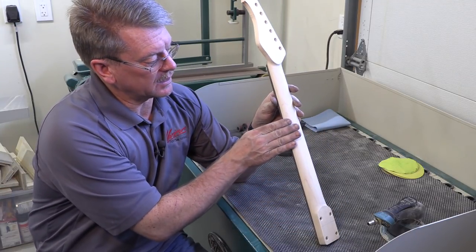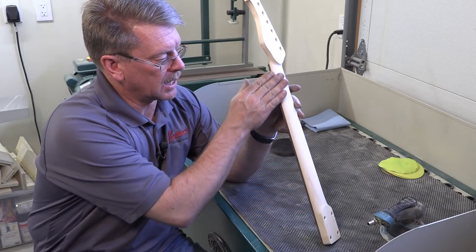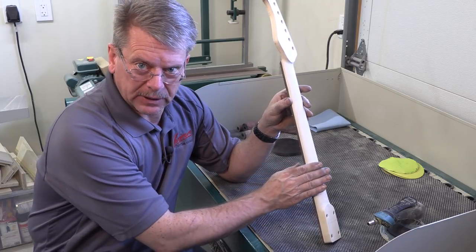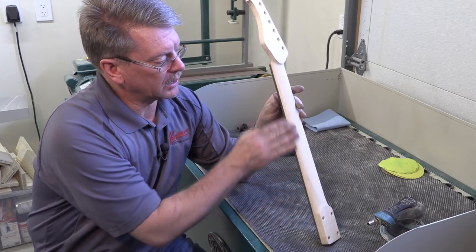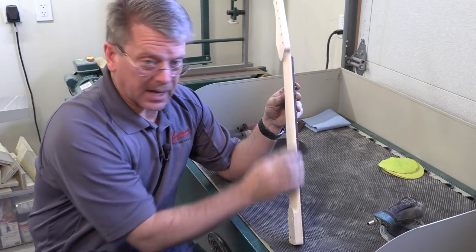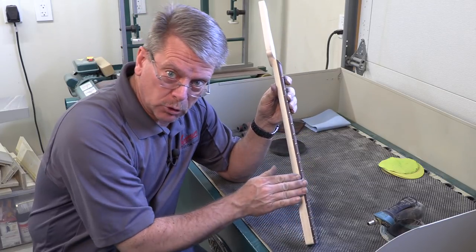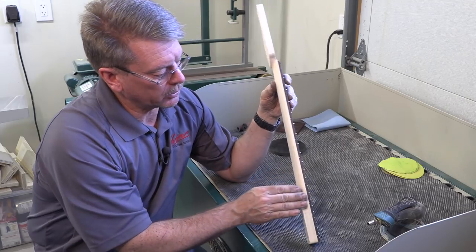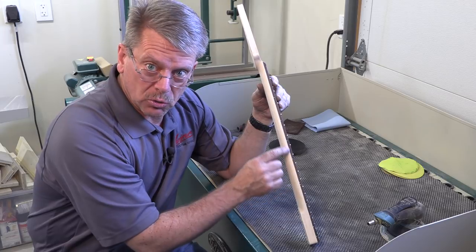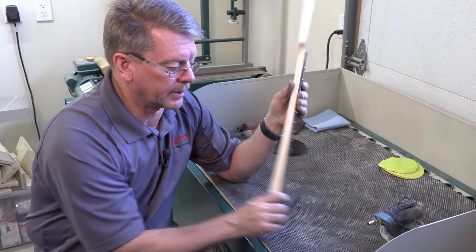I know because I've got a little bit more of a D shape than I want in there, and I want that transition to be a lot more smooth, almost where you can't even feel it transition. I've got a little bit more to work on the sides, so I'll probably spend more time sanding on the sides. The other key thing I want to point out is don't go so far over that you wrap around that fingerboard. You want to go just up where it feathers into the bottom portion of that fingerboard, but you don't want to wrap around at all. So be very careful about that.